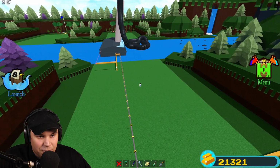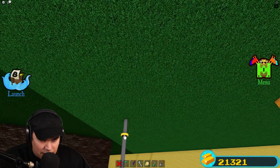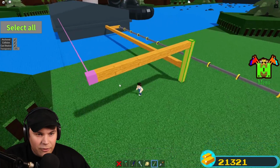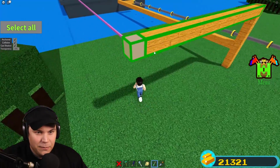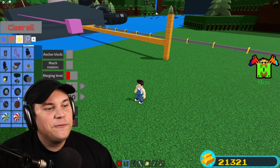All right, cool. We're gonna make sure that everything is anchored off. All right, actually, I gotta quickly flick those pistons. All right. Dude, that actually looks so good. All right, then. Next up, what we're going to do is we're going to actually make the cleaning attachment work. So, yeah, we're going to anchor that block off right there. Delete that part. And this is when things are going to get fun.